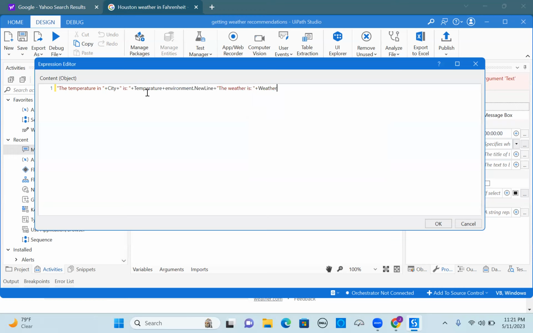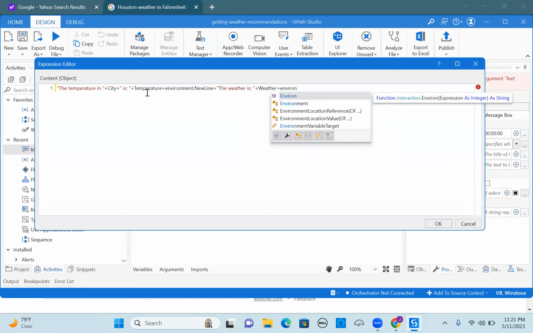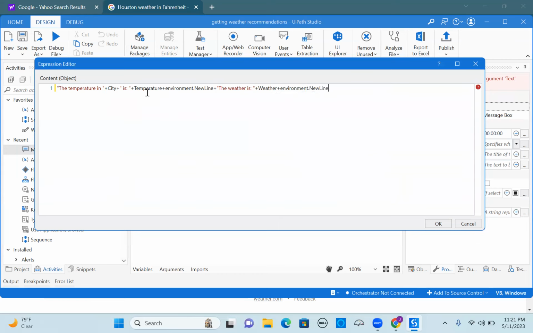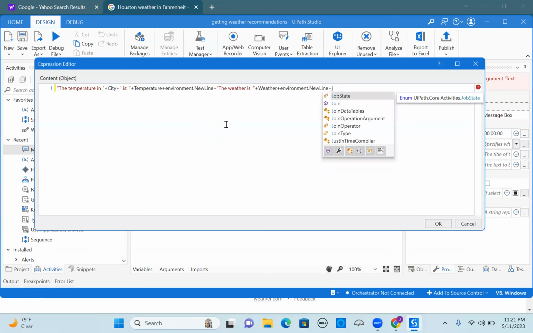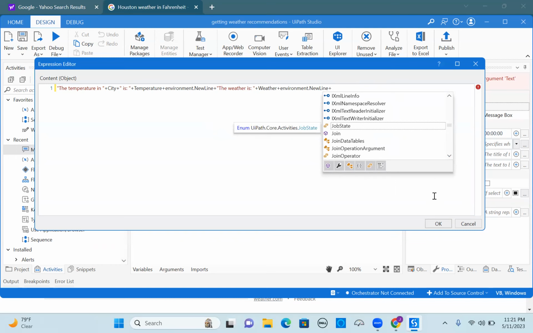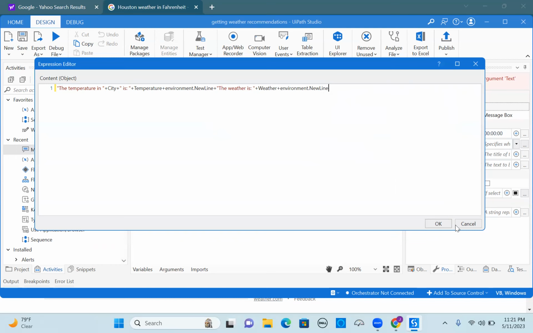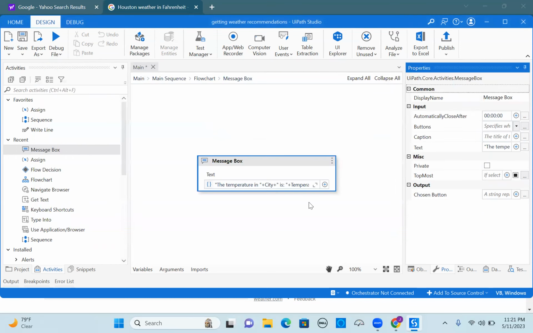And then we'll do again environment new line. And this time we want to do this jacket. And there we go. All right, so put OK there to save that.